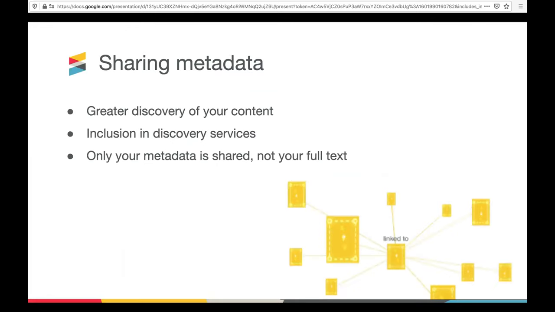So go in and take a look at your report. Sharing metadata is really important. And remember that we only share your metadata and not your full text. We do get questions on that occasionally. And if you want to add or update metadata after looking at your report, as Isaac mentioned, there are a couple of different ways to do that: using the metadata manager tool, updating your OJS record and redepositing through OJS, or, if you use XML, resubmitting an XML for the missing metadata.